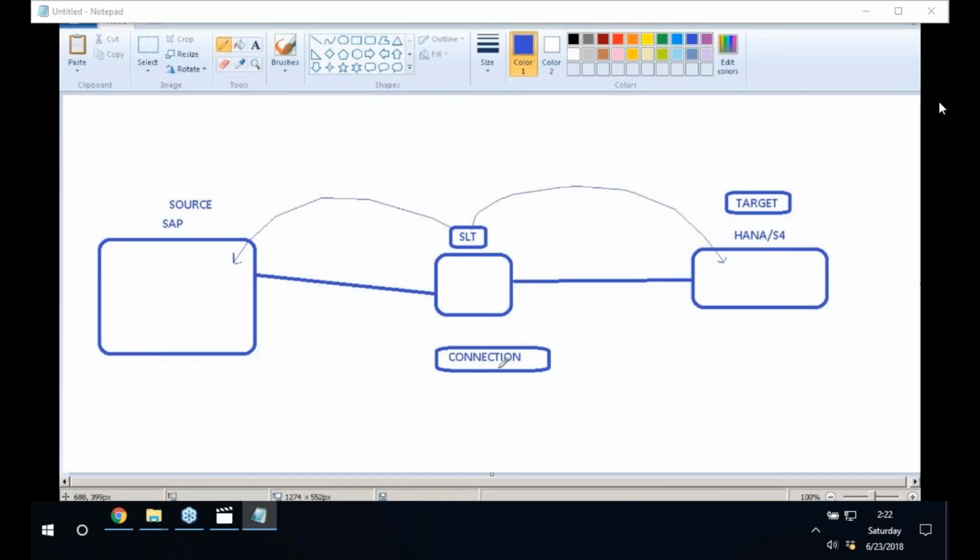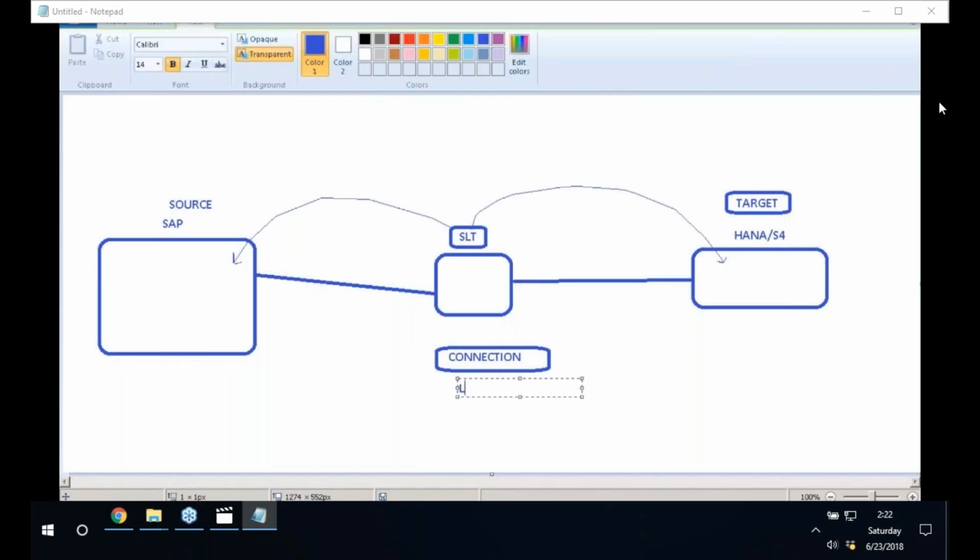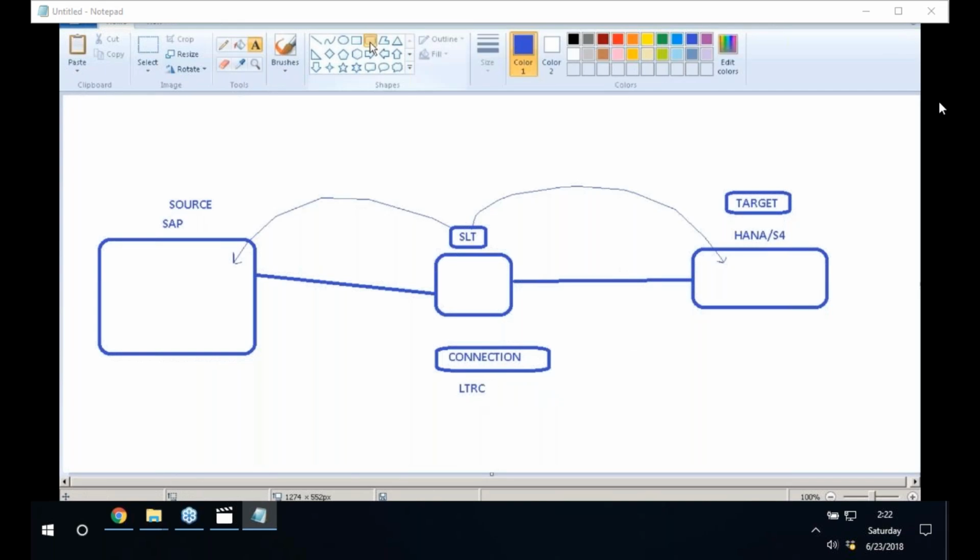Now, where is this connection established? This connection is established in LTRC. What is LTRC? LTRC is a T code where you can integrate with source and target. Now, who is going to integrate this? The administrator will integrate from the source system to the target system.